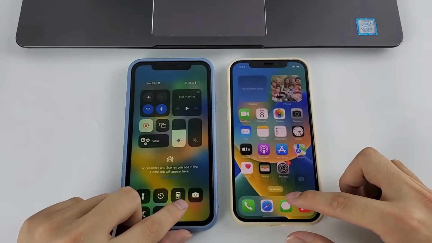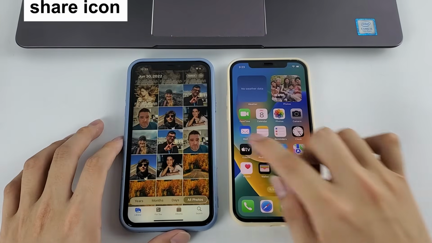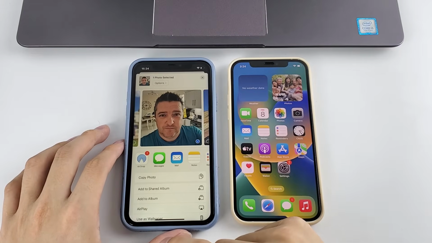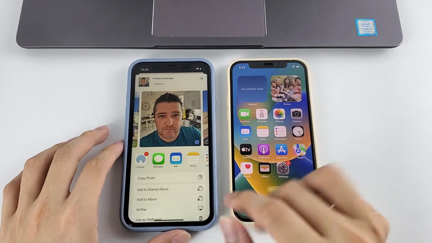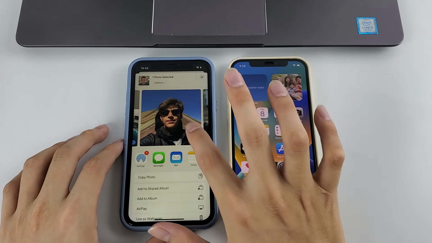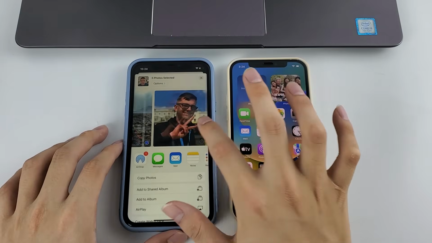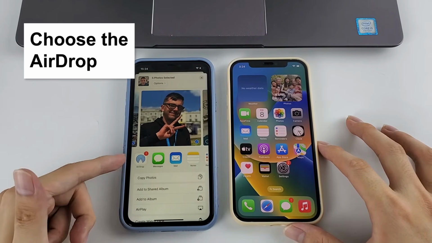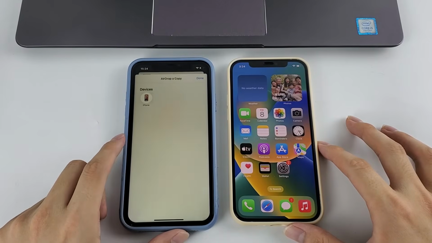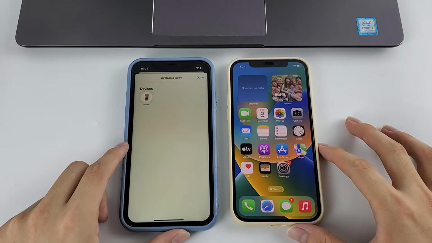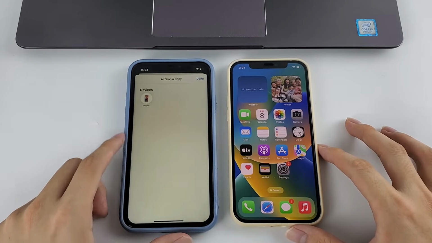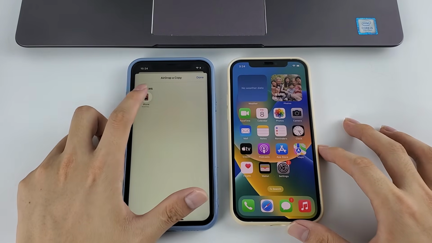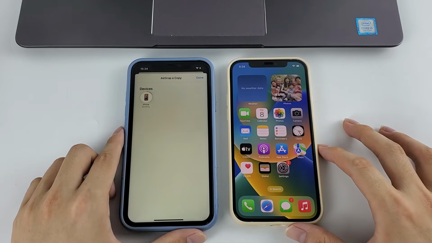And then open the Photos app. Find the picture you want to send, and tap on the share icon. If you'd like to transfer multiple photos at a time, swipe left and right to pick everything you want. From the sharing list, choose AirDrop. Your device will automatically detect and display all AirDrop users nearby. So, simply select who you want to share the picture with, and tap on the name. The pictures you select will AirDrop to another iPhone directly.